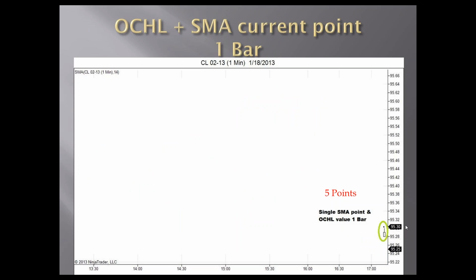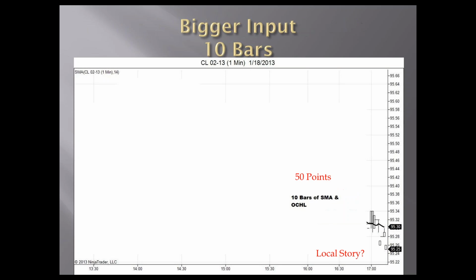Then you might say, well, that may not be enough because I can't even tell what's going on. So you add 10 bars. So you add a little bit more data. You get 50 points that you're feeding the system. But again, what's the output of your network, and what are you trying to do? Do you think that it's fair to feed this input into your system and have it generate whatever output you were expecting? Is this a pivot in the data?